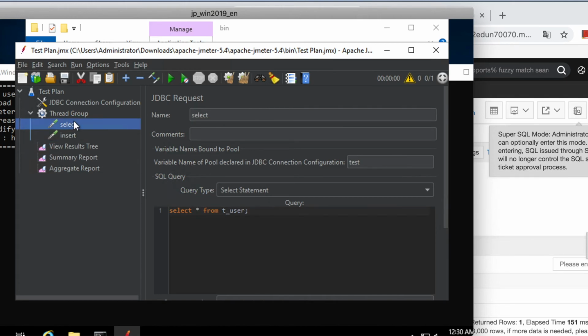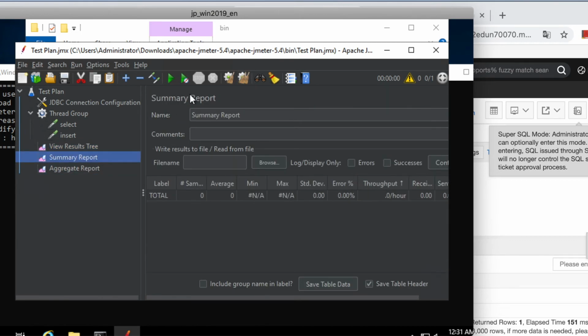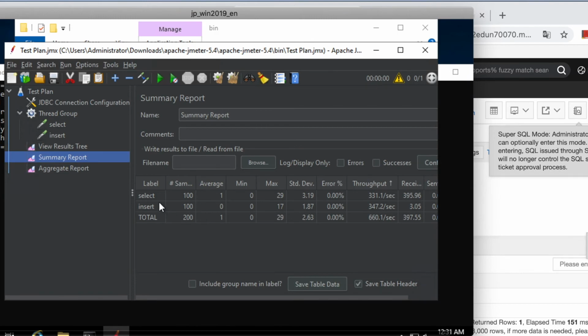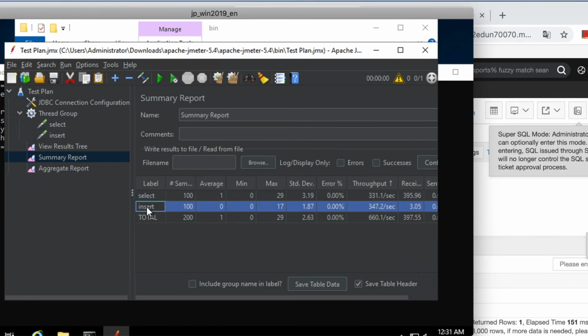Now we have select and insert operations at the same time. Okay, clear and run. Here you can see the results. This is the performance for select, and this is the performance for insert, and this is the throughput.